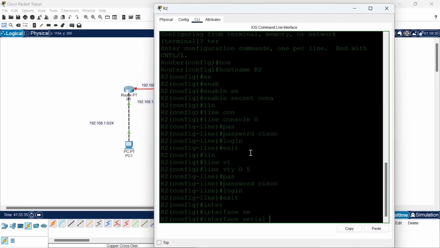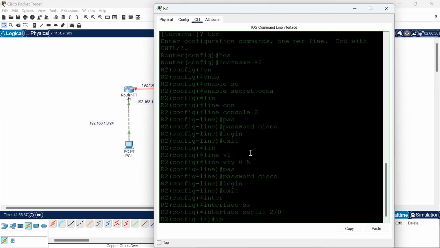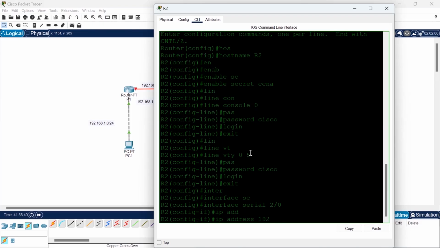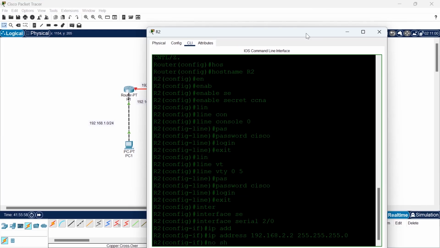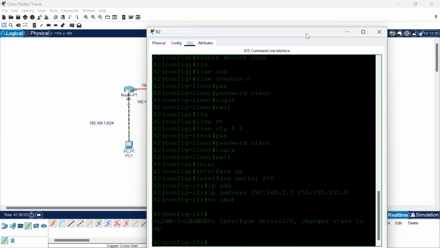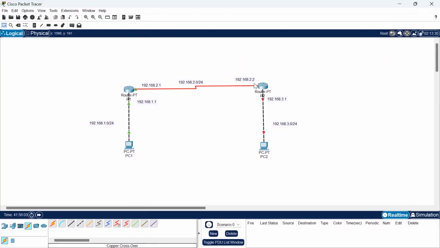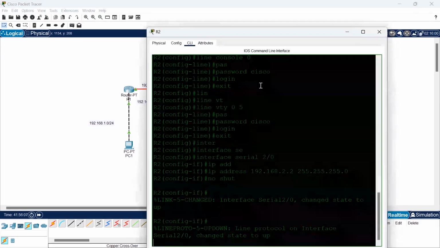So interface serial 2/0, IP address 192.168.2.2 with the /24 mask, and then we say no shutdown. So you can see they're both up now.